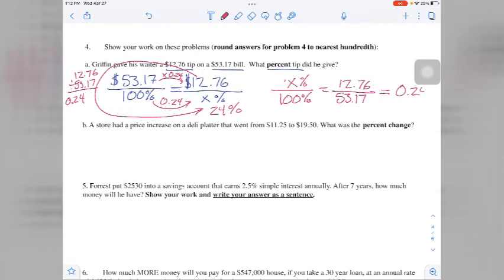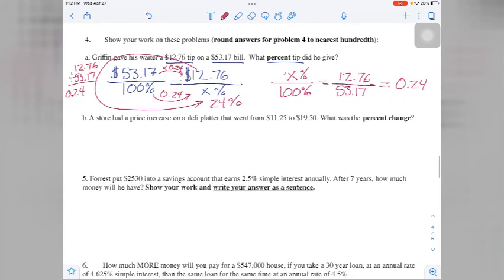So 0.2399842 and so on. I'm rounding it up to 24%, or 0.24, which equals 24%. So if you just said 0.24, you probably got some partial credit for that, but 24% is the correct amount. It is not 0.24%, and it asked for the percent, so you needed to give me that.